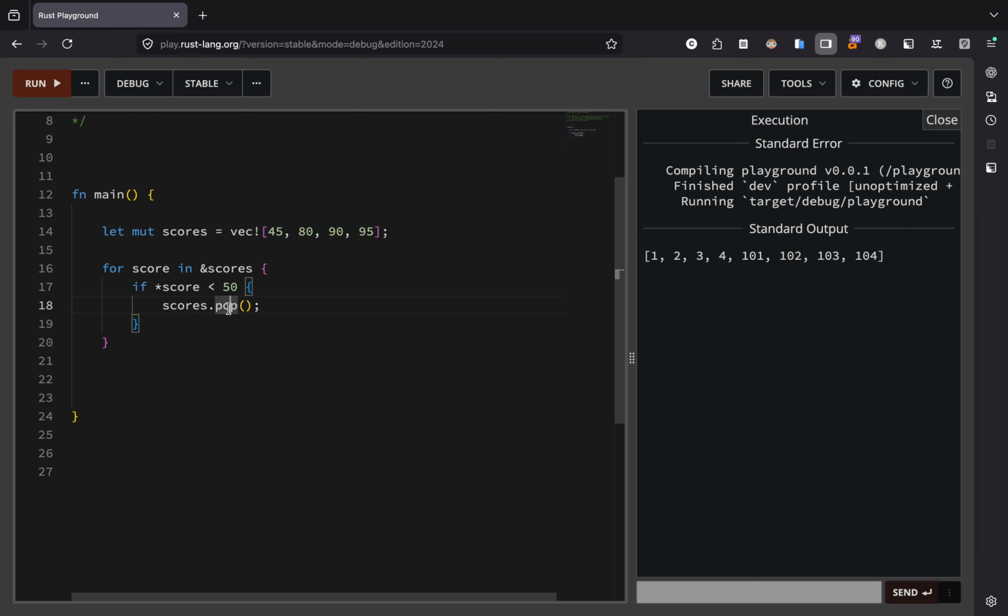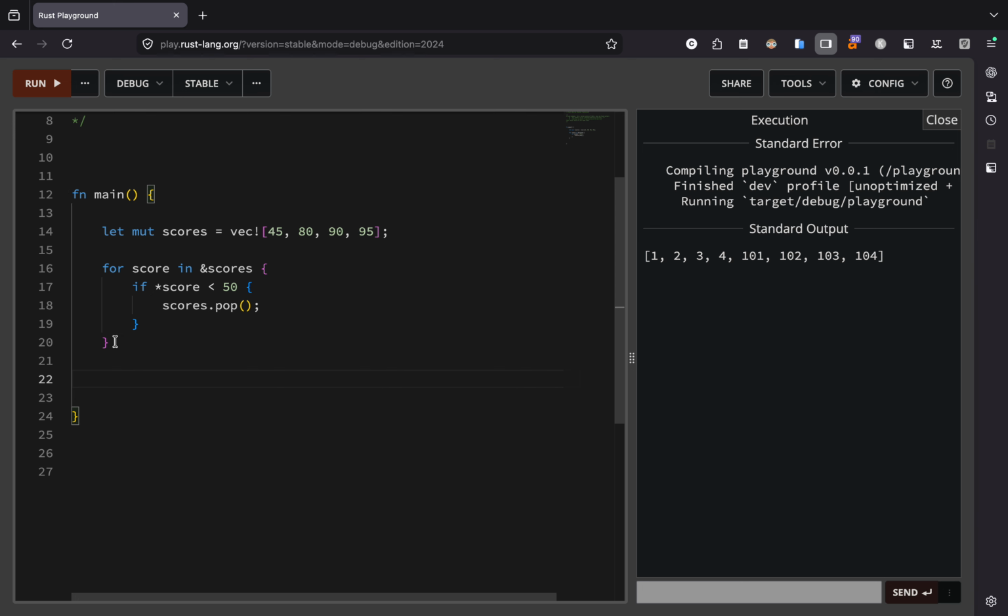Because this pop is taking something out of this vector, modifying it, that's an overlap. Like I said, this is a reference to this piece of data, and while this reference is going on, there's a modification or mutable borrow happening. So this will not work.